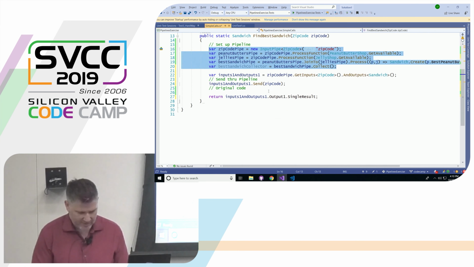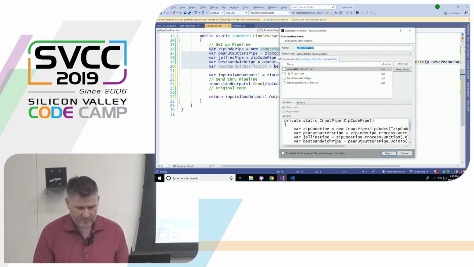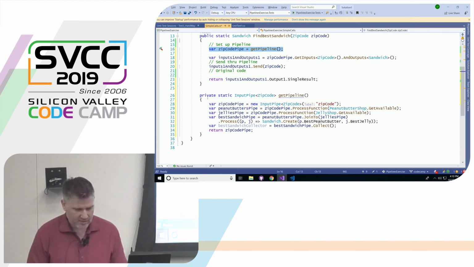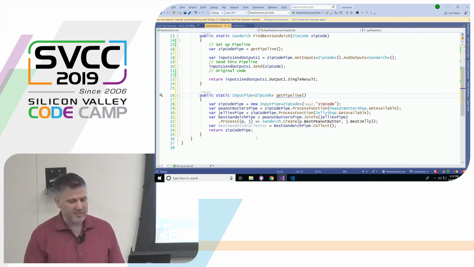I can set it up that way, but let's do it not as a property, but as a method. That's better. Actually, not even set up, just get pipeline. And let's make that public. So now, this is the business logic-y part, and this is my execution of the part, right?